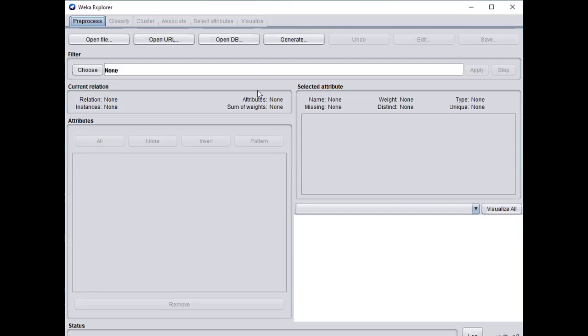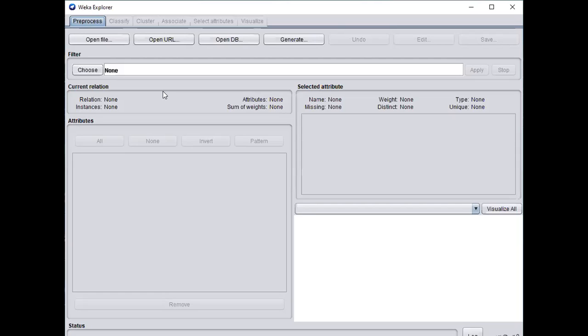Okay, let's start the experiment: how to load a data set and how to analyze it. After loading the data, what you have to observe, what you have to do, and how the data set will be visualized in the Preprocess tab. The first experiment is to list the categories of the data set, such as nominal, numerical, and other types. So first, load the data set.